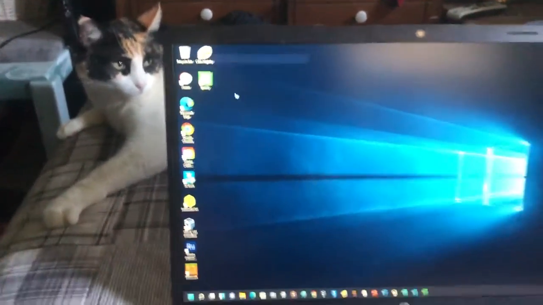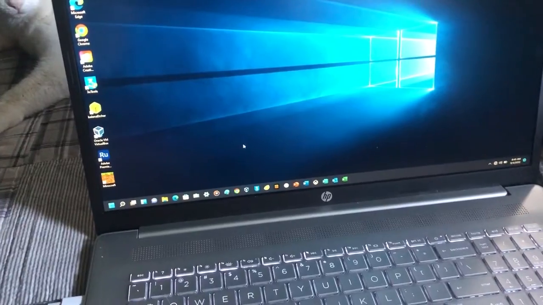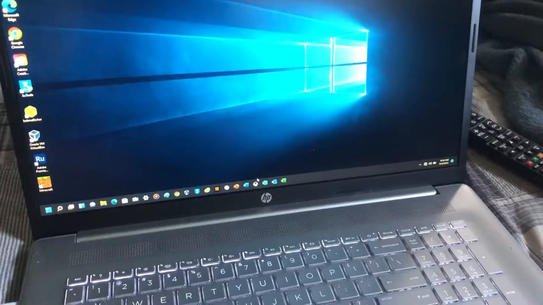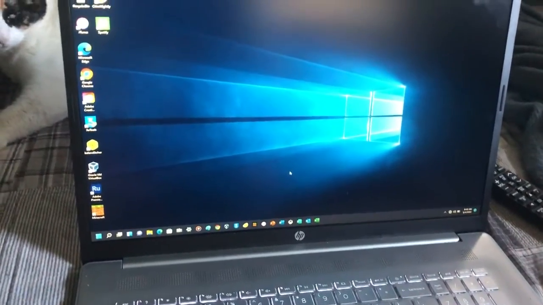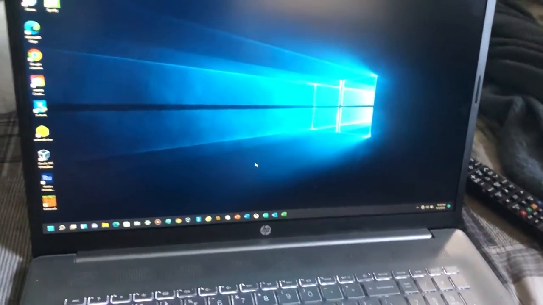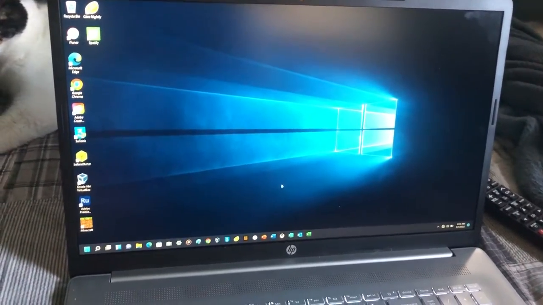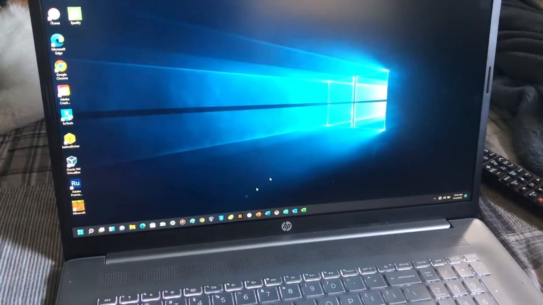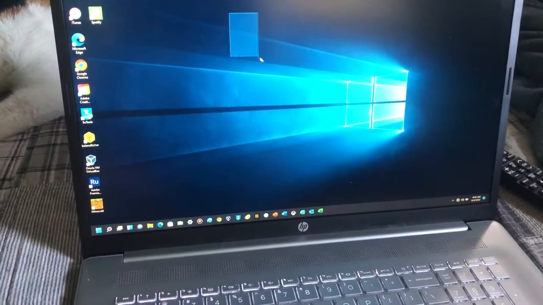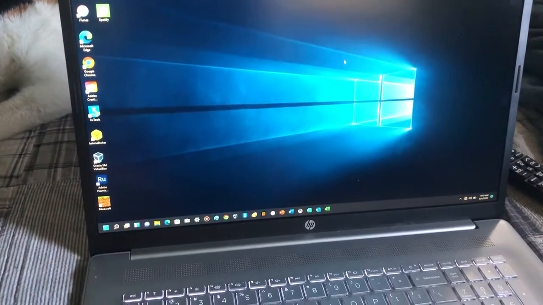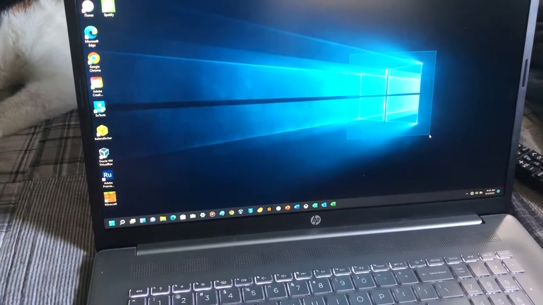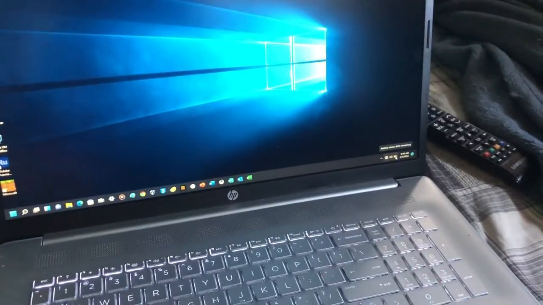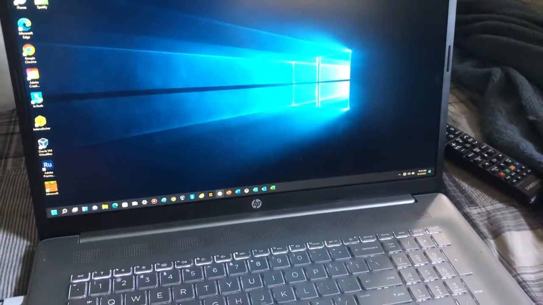I have Citra so I can play 3DS games. I don't really have much on here yet, but I did add this Windows 10 wallpaper. My PS5 controller doesn't work with this. I do have Minecraft. I was playing with a wired 360 controller I had, and it's got stick drift, so there's issues there. I don't have the Xbox One controller anymore. I gave that to my friend, because he gave me his PS5 controller. That's why I have a PS5 controller. He doesn't have a PS5, he has a PS3. And I play games on his PS3 with the PS5 controller.